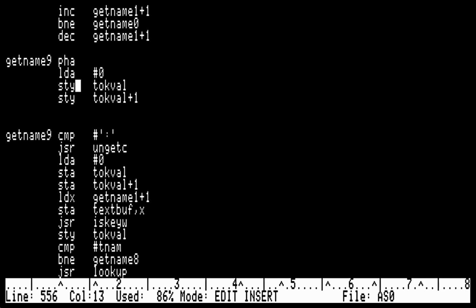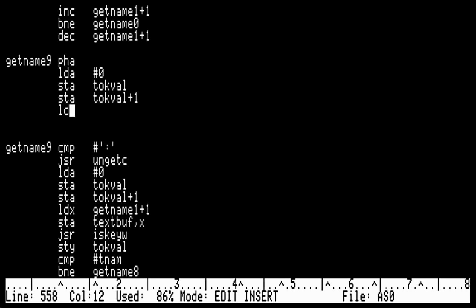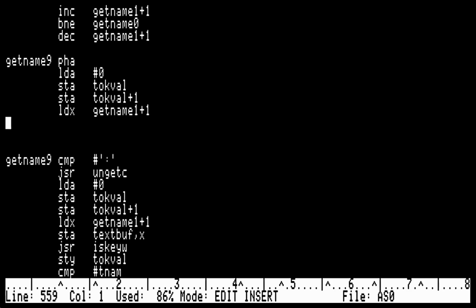Now I will clear tokeval, I will get the X value, which is the offset into the buffer, the text buffer, and I will null terminate the string. Oops, sorry, not that, text buff. So null terminate the name that I just read from the source file.